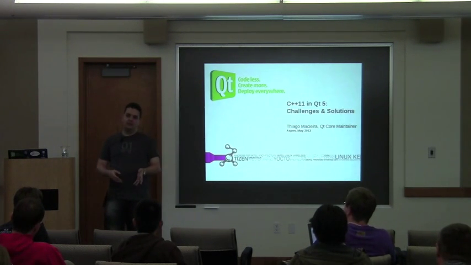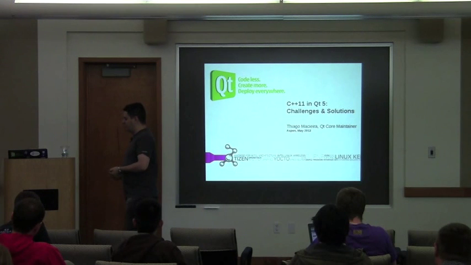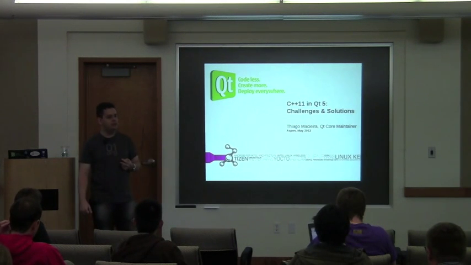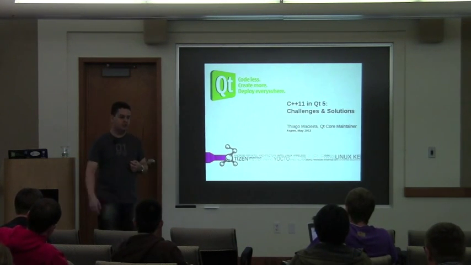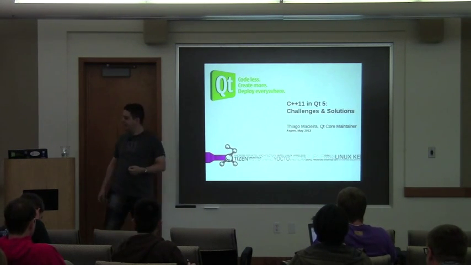So they had the Q toolkit. And then they founded the company and they had to come up with a name for it. The original name of the company was Quasar Technologies, and that lasted about 2 days until they figured out that was silly and just changed the name again. So up until this day, Qt just means Qt.